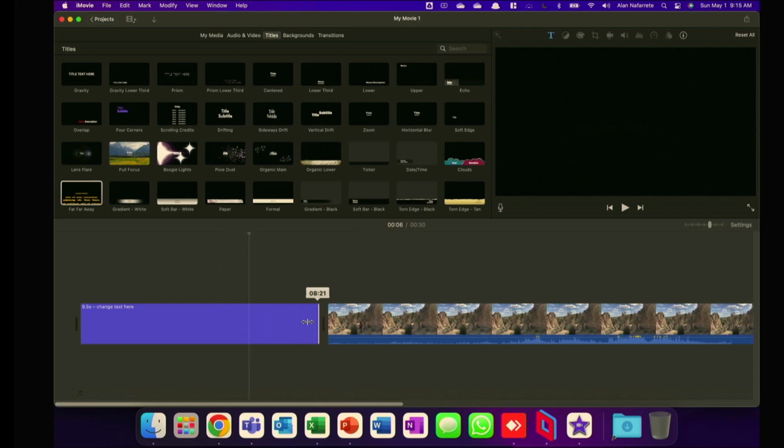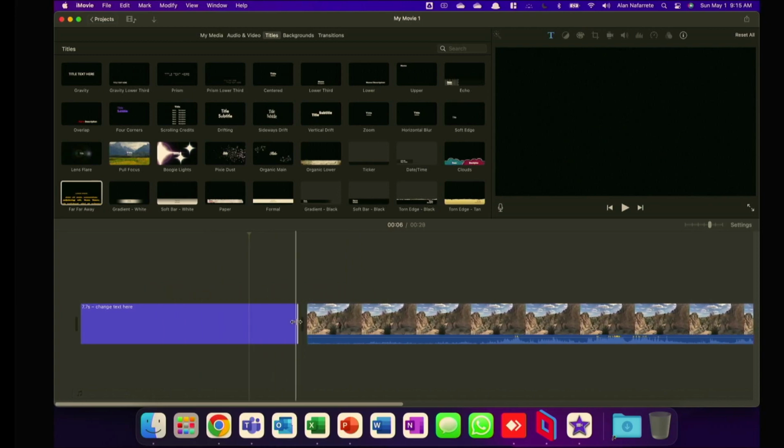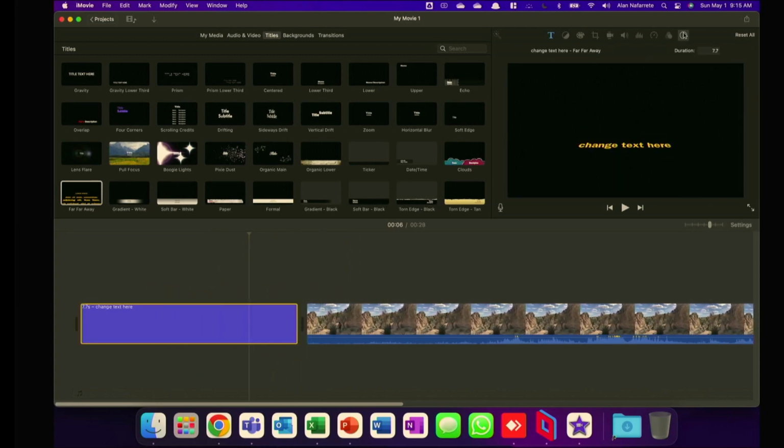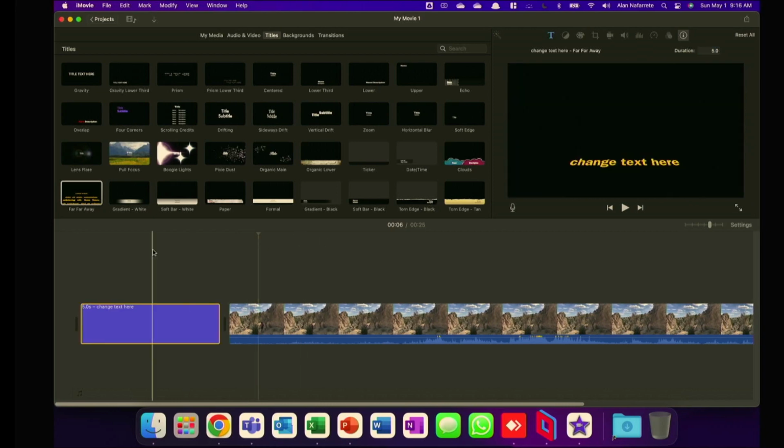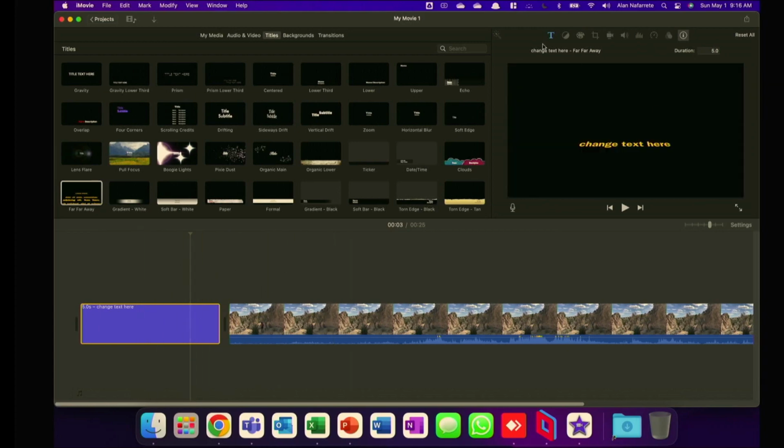Now you're also able to drag and click around, and it can tell you how long the text will appear on screen. Another way to change that is at the top here, where they have options that you can change. You can also type in how long you would like the duration to be, so it edits perfectly, depending on if you're trying to match this with music or something. That could be something you want to do.